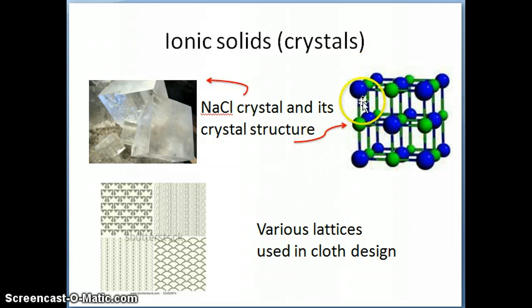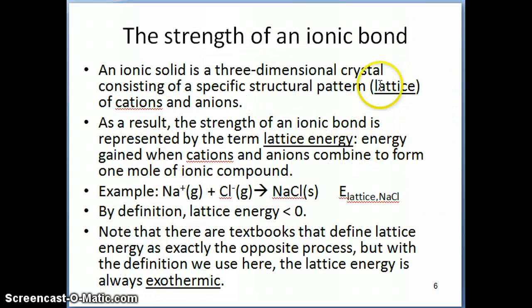This whole thing is what we refer to as the lattice of that particular molecule, and the crystal itself is often referred to as the lattice. As a result, the ionic interaction is the interaction between this anion and this cation. What you want to know is how strong is this bond, how strong is this interaction? Because the pattern itself is referred to as a lattice, the energy that quantifies the strength of ionic bond in one mole of an ionic bond is usually called lattice energy. That's just basically the same as the strength of an ionic bond.